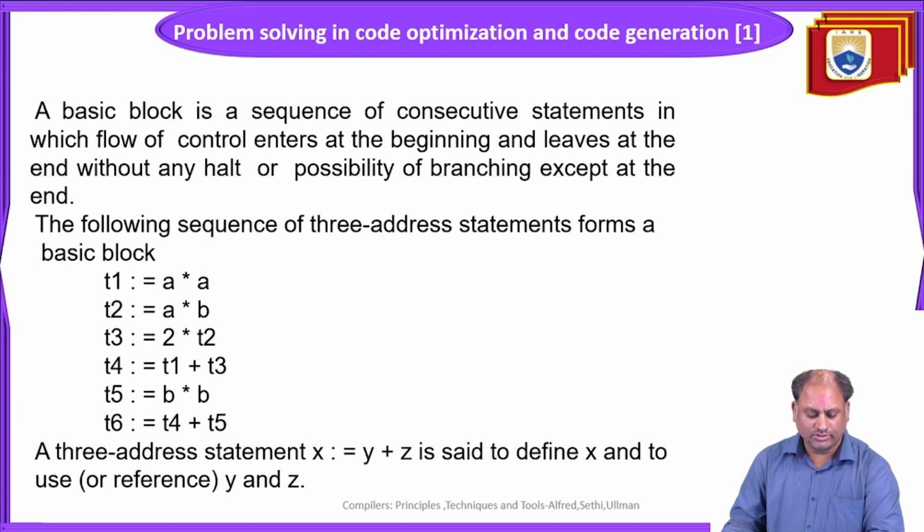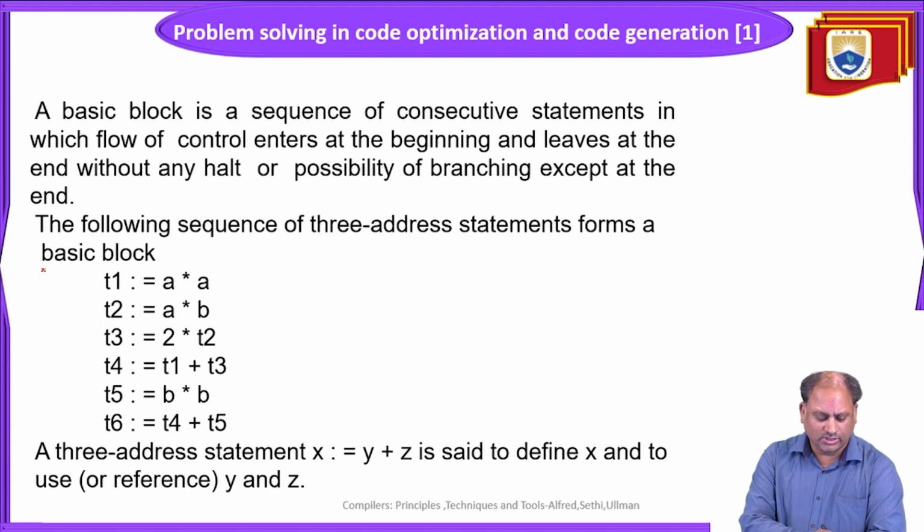Now we are going to see what a basic block is. Previously we have seen the basic block, which contains a block of statements to be executed a number of times, depending on the loop. For example, here a basic block is given. So this is to be considered as x equal to y plus z, a 3 address statement. Inside the block, each statement is to be written as a separate 3 address statement.